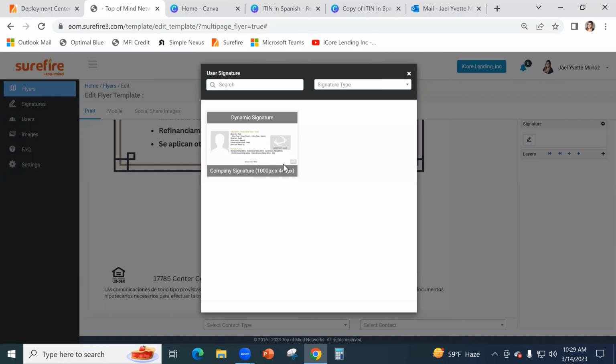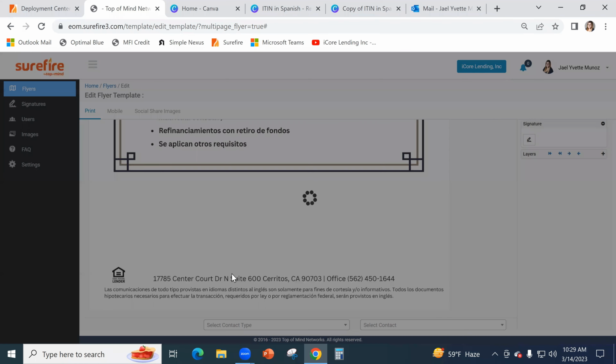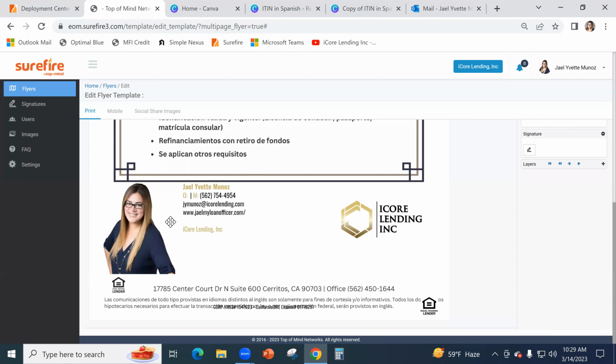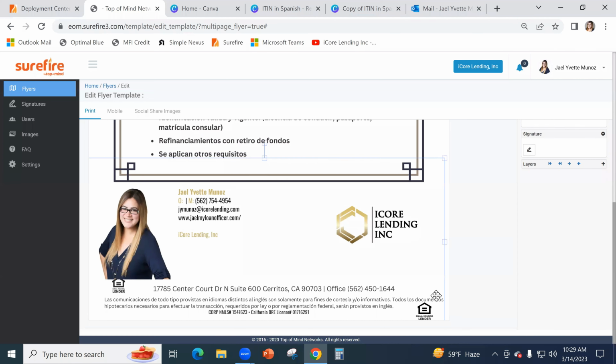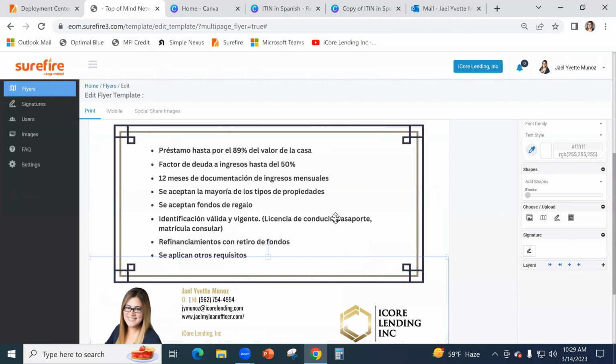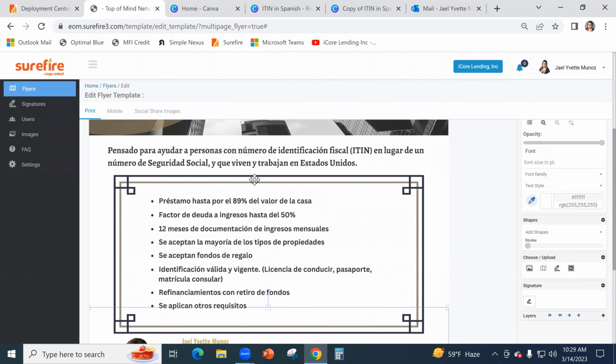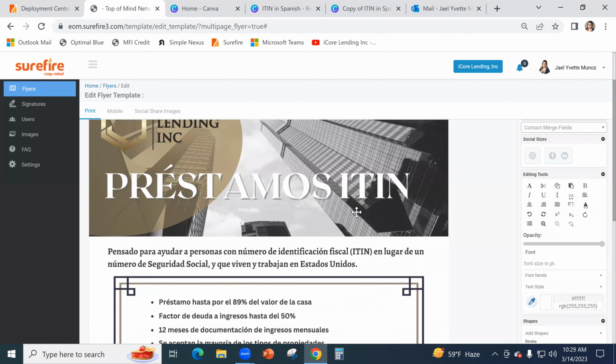It'll tell you if you want the signature galley, and again, you can go ahead and load this signature. Again, it's not going to have lots of space, but you can shrink this. So you're able to shrink this and make this more branded for you. So as I mentioned, this is why I like to use Canva for my flyers, because I'm able to manipulate all the designs.